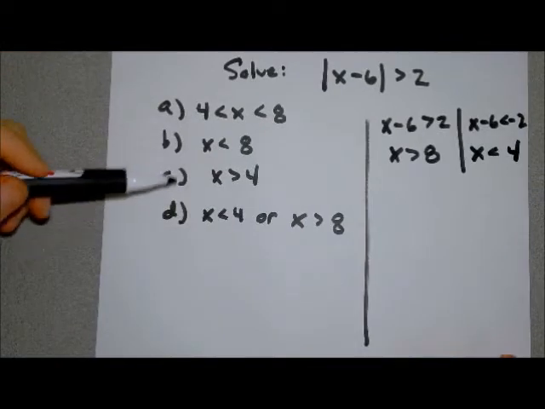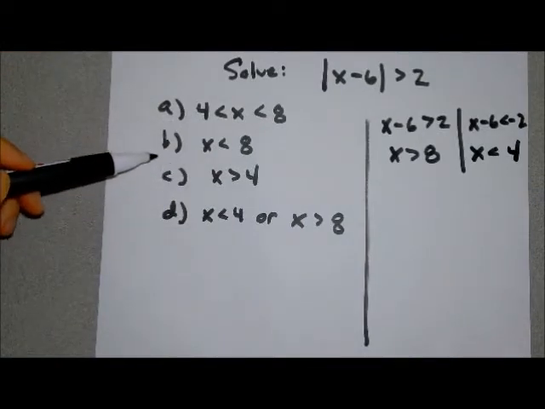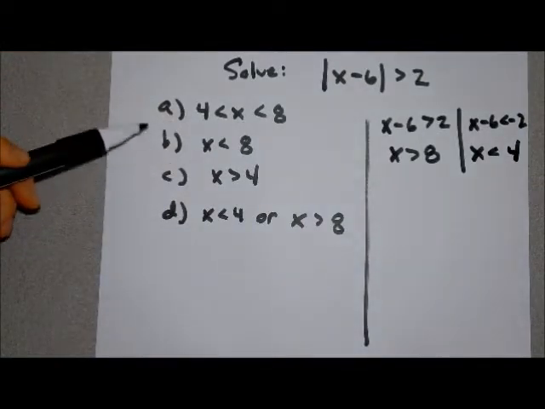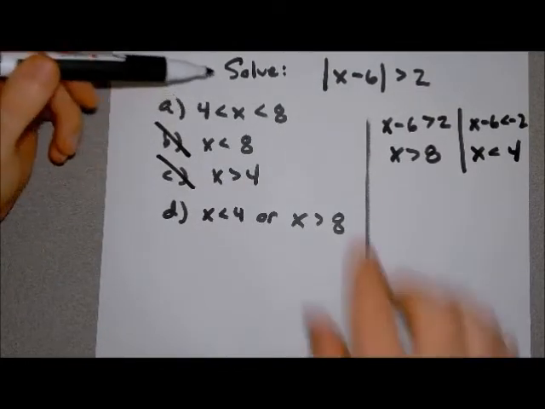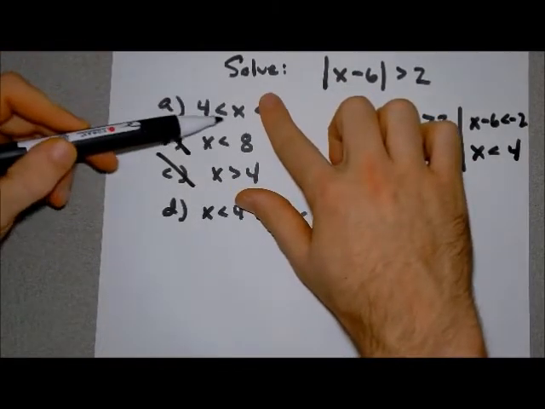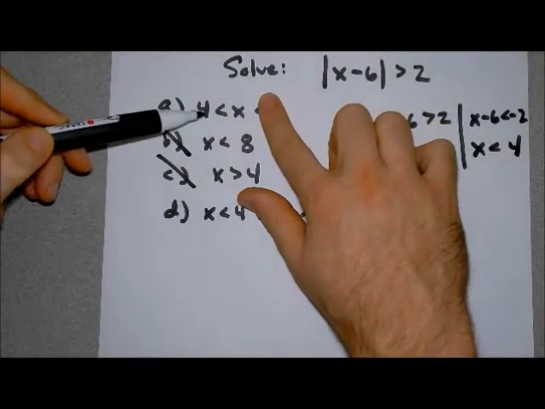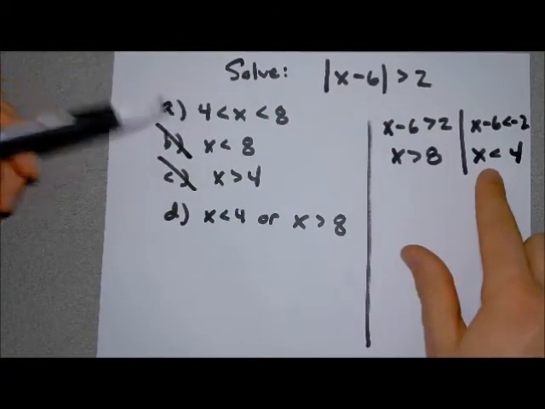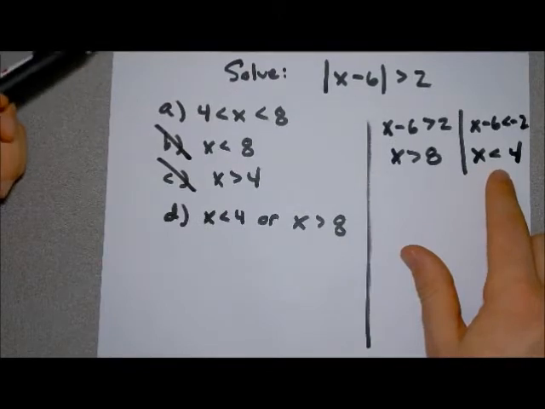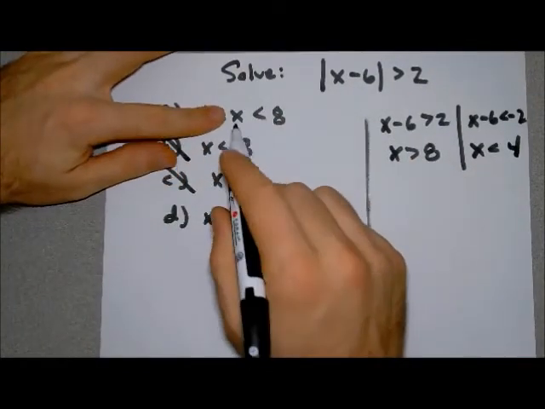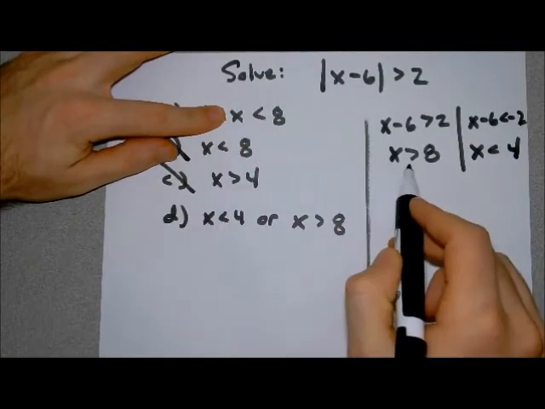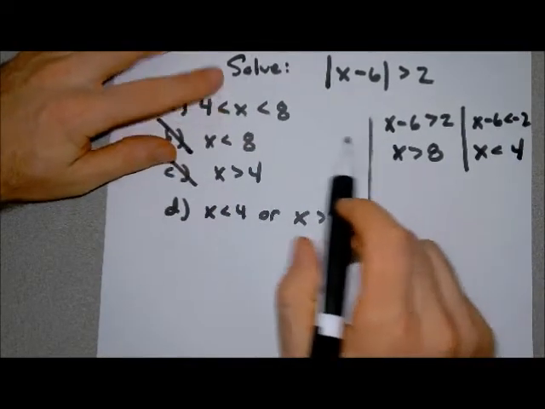So now we need to look at our multiple choice. Obviously B and C are gone because those only give you one answer, so those are no good. Now when we look at choice A, if we cover this part up here, it just says x is greater than 4. So when I look at this one, this does not match. This doesn't say x is greater than 4, it's x is less than 4. Same thing with the 8. If I covered it up from this side, it says x is less than 8, whereas over here it says x is greater than 8.